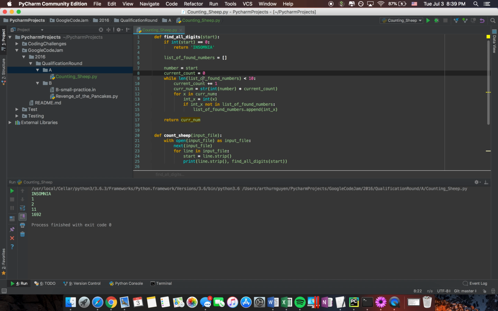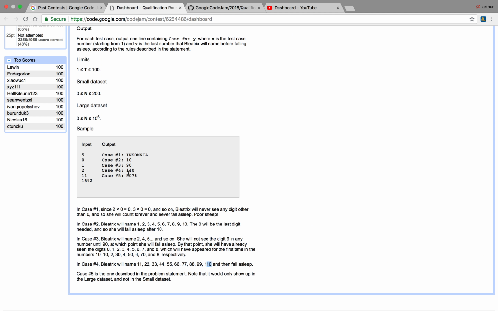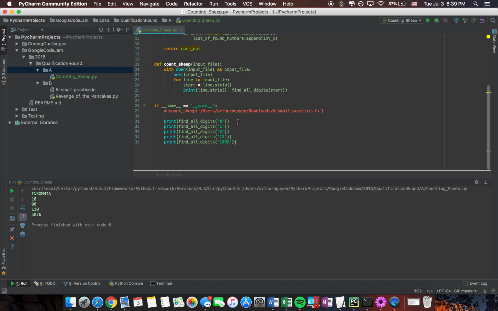It should always go through this loop at least once. So kernel, we don't have to worry about instantiating it outside the loop. But kernel is 10, 90, 110, 50, 76. So I think I got it right now.